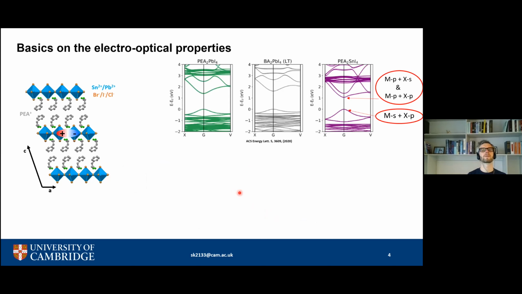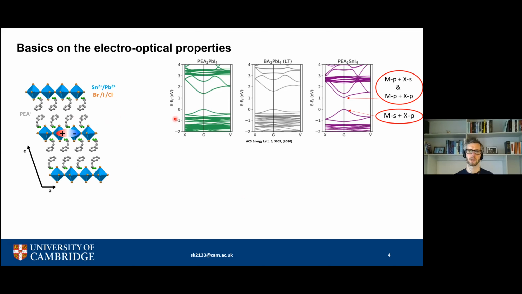Let me just add one more introduction slide. You can use your knowledge from the 3D perovskite to understand a lot about the energetics of these 2D perovskites. Again, looking at these metal halide octahedra, we can use tin or lead, and then we can use bromide, iodide, and chloride, mixing them if we want to. We can also create the double perovskites if we want to. So we have basically the entire toolbox from the 3D perovskites and can use it here as well.